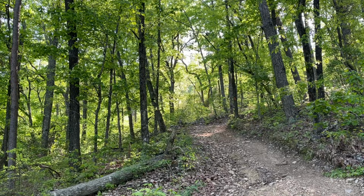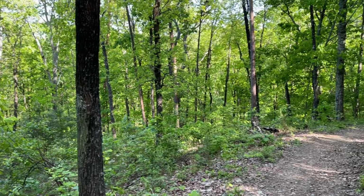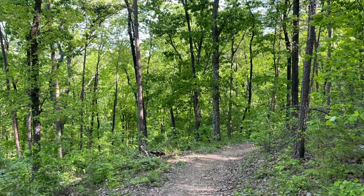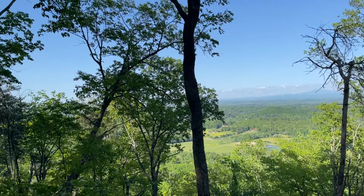All right, guys, we are at our next spot for the day. This is another experimental spot. We're saving the good stuff for tomorrow when we have a full day of good weather. But this is an area that I've never been to, and I think it's actually a county I've never even herped in. So pretty much anything in this area will be new for me locally. And hopefully we'll be able to turn up some milks and maybe some other target species here, but we're gonna find out.